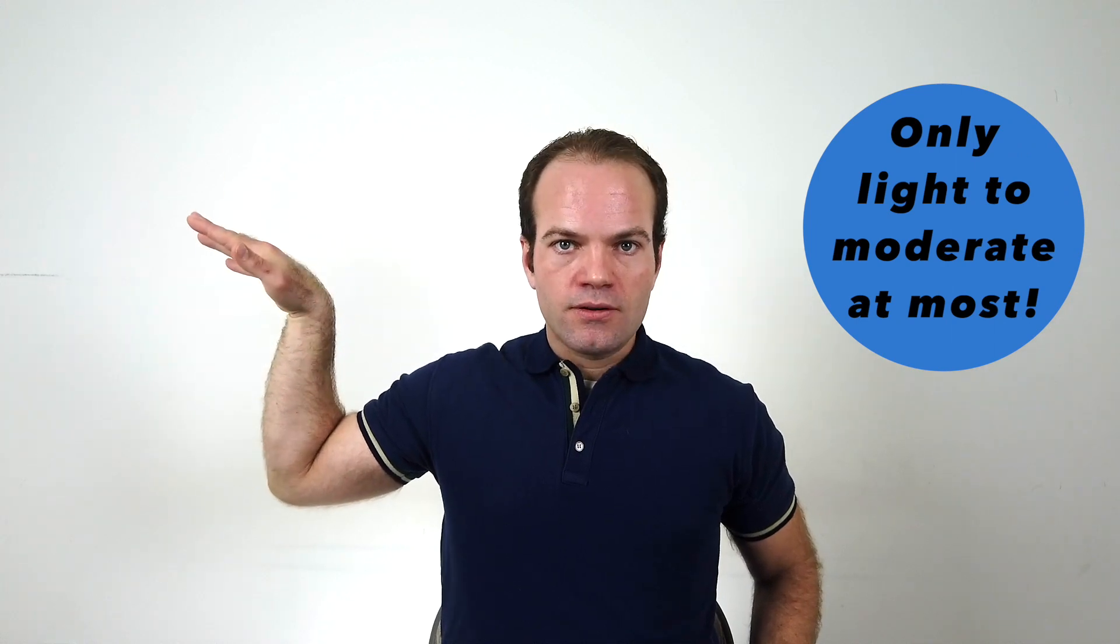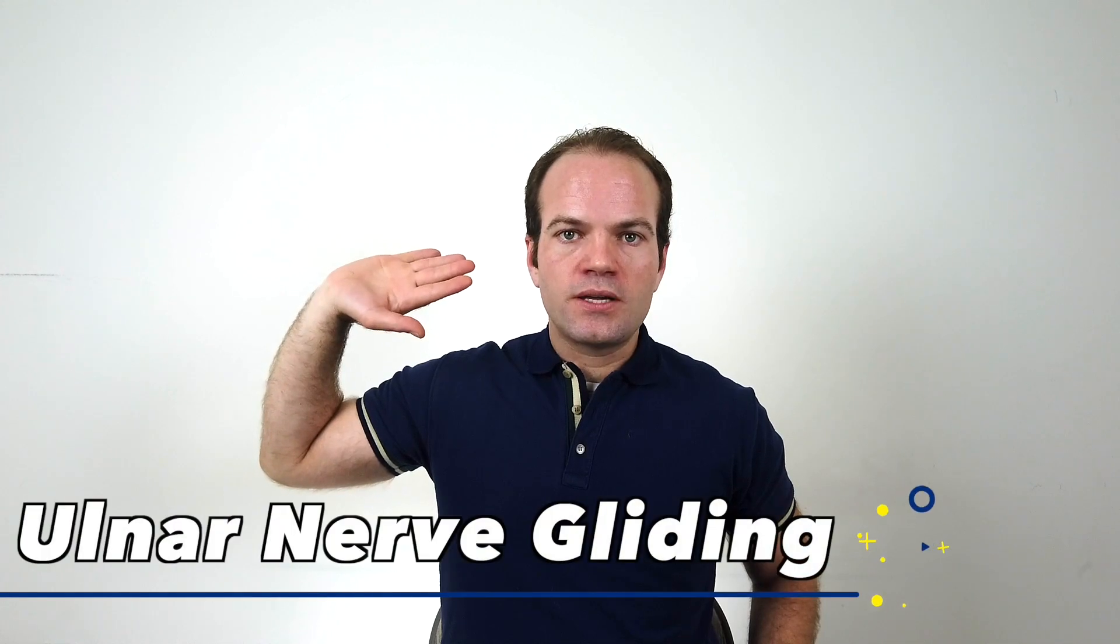Now the way to work on ulnar nerve dysfunction is to work on what's called the mechanosensitivity, or the sensitivity of the nerve to being stretched. Nerves don't like to be stretched like muscles. Think of nerves more as floss within your body that are really tight. But if you can floss the nerve or stretch and release, stretch and release, this can help to rehabilitate that ulnar nerve. So the way to do that is bring your arm up into this position and bring the hand back to a stretch and then off. You want to do that for 60 seconds at a time, and that will start to stretch out the ulnar nerve, helping to free it up, reducing the ulnar nerve entrapment.